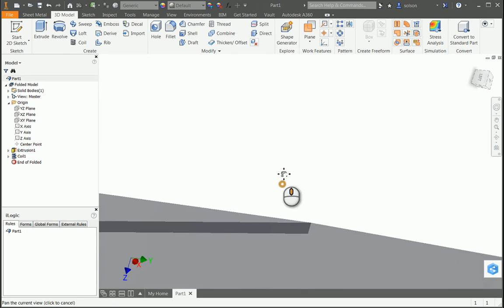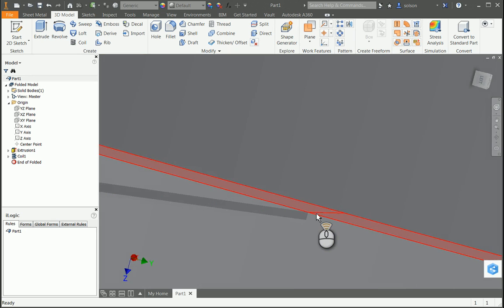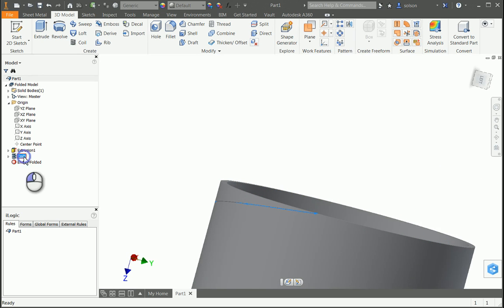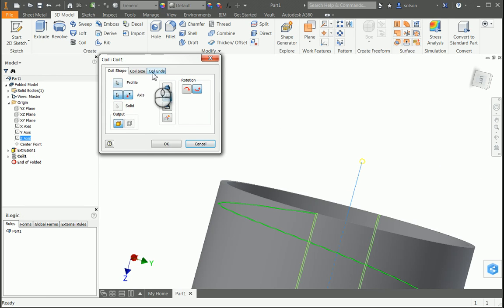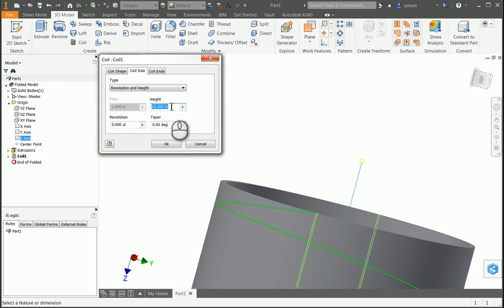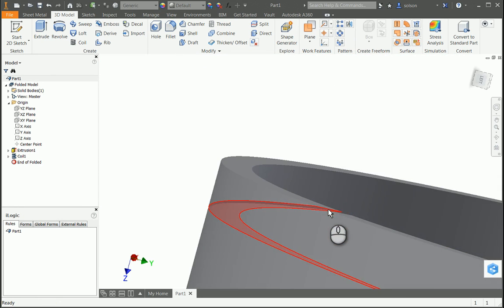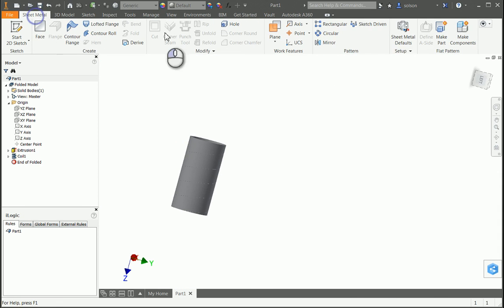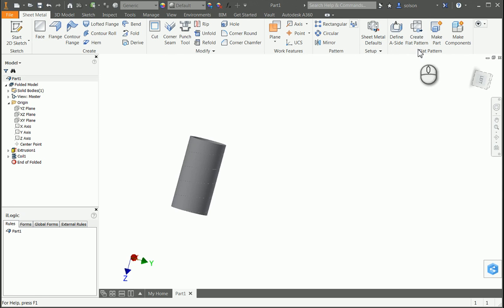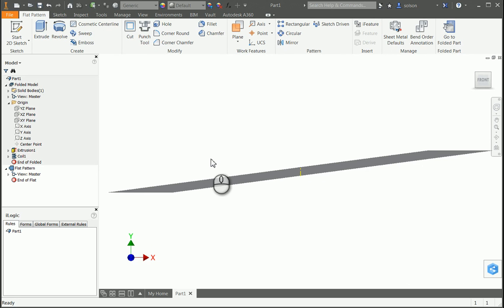One thing I did forget to do though is if I look at the top here, I didn't quite leave the entire part here, so that's going to end up causing an issue. So if I go back to my coil, edit my feature here, and just add a little bit to the height, like maybe even 1/4 of an inch, so it exits out the top and I have a gap there. If I don't have that gap, it's not going to flatten the way we expect. So now I should be able to go to create flat pattern, and this thing should flatten out nice and neatly there for me.